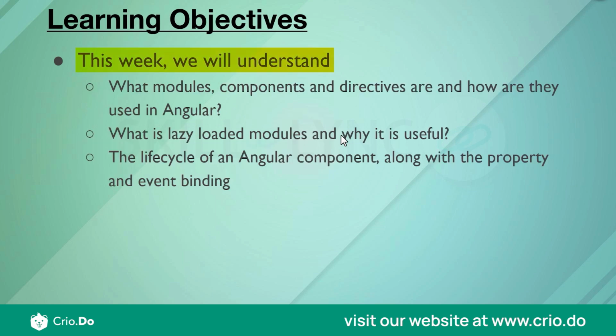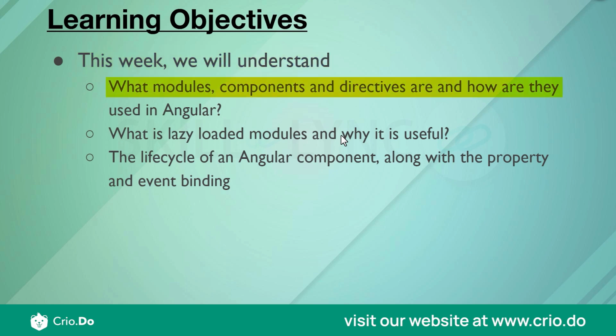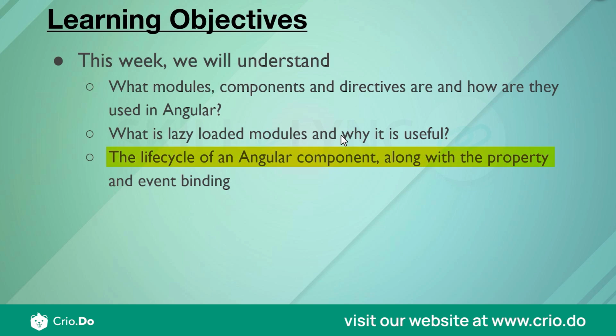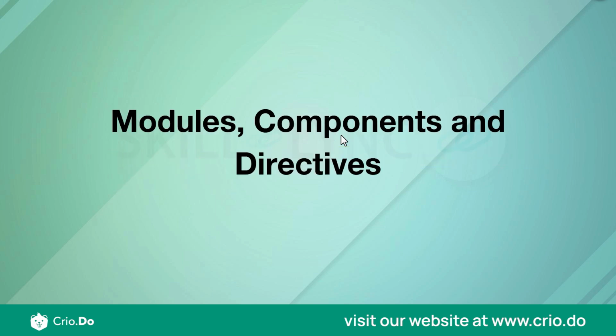So the primary learning objectives of this week are to understand what modules, components, and directives are, and how they are used in Angular. Next, we will also understand what lazy loaded modules are and why they are useful. And finally, we'll also understand the life cycle of an Angular component along with property and event binding. Now let's start with the concepts of modules, components, and directives.